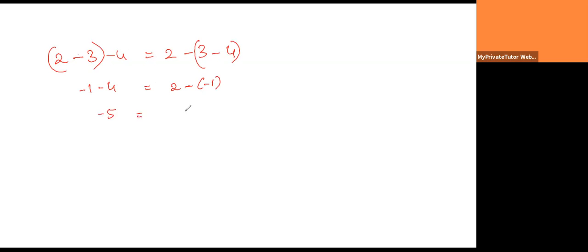In this case, we got 2 plus 1, which is 3. You can see that both are not equal. So that's why this associative property won't work for subtraction and even division. If you have 3 numbers, just think, for 2 numbers also it won't work. So how does it work for 3 numbers? I mean in division. So that's it for associative property.